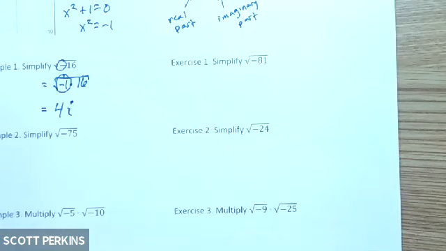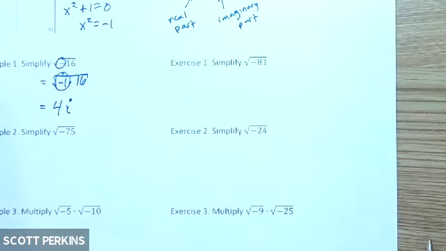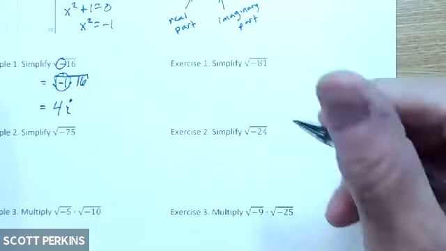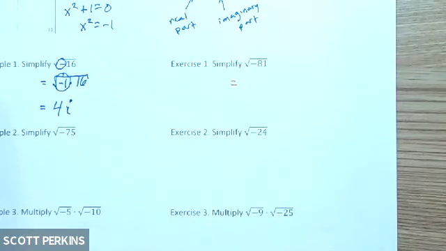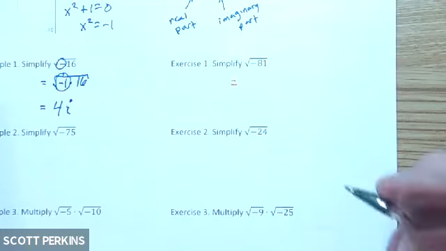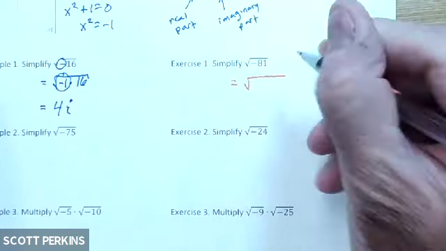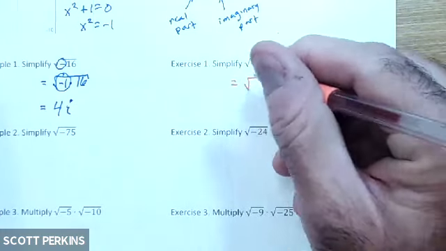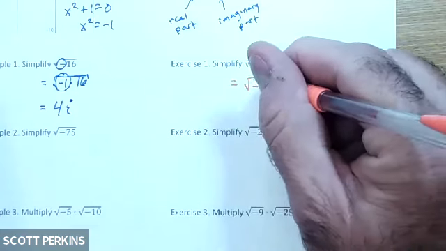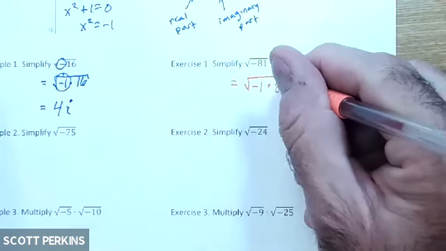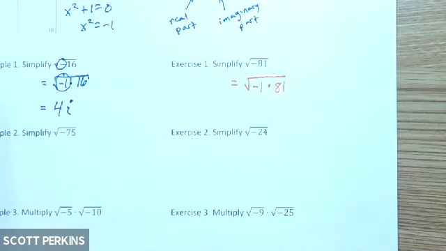Okay, so once again, this is just an exercise in simplifying radicals. If you've never seen simplifying radicals before, see me after class. I've got some videos from my intermediate algebra class I can share with you to get you up to speed on this. So square root of -81, I'm going to break this apart into the square root of -1 and then times 81. 81 is a perfect square, so that's good.